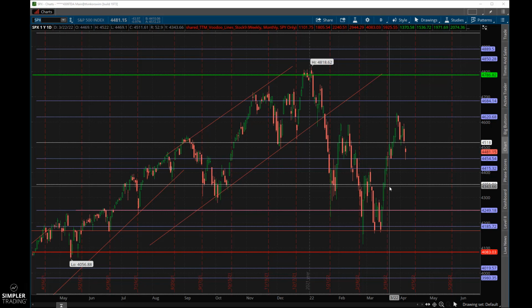And I don't think this is going to change anytime soon, unfortunately. And I don't mind that. Like I said, it's been working well. It's been working well for the last couple of years, ever since COVID. We've been doing really well trading in this market, and kind of the same strategies. But I don't think this is going to change anytime soon. So you have to kind of change the way you think about trading this market. This is not a buy and hold market. This is not a buy the dip every time market, because that surely is not working.